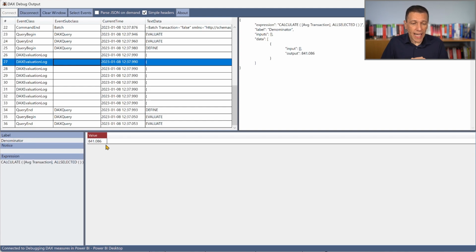Surprising, in this case, we have a single value. We don't have a group by year and brand. And we know that the number we would have expected should have had a different value at least for each brand, because the denominator should have removed the filter for the year, not for the brand. We know that we have seen that we have a bug, but the information provided here does not actually provide the expectation we have.